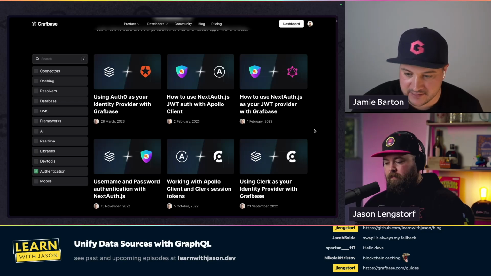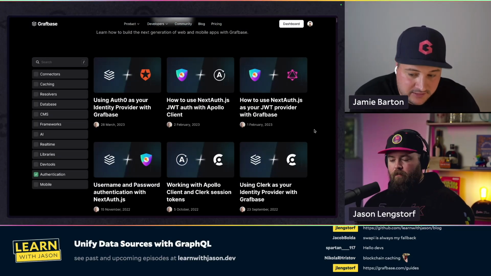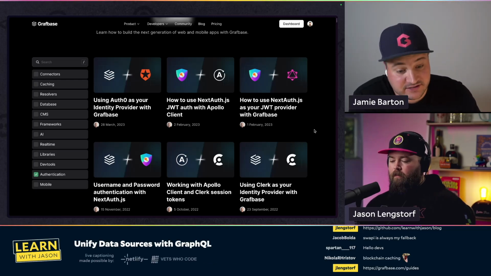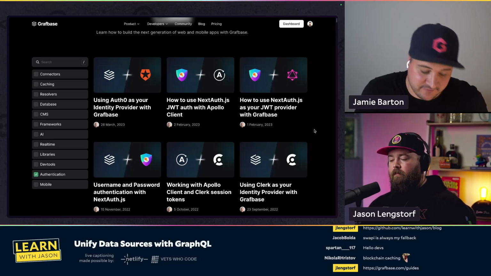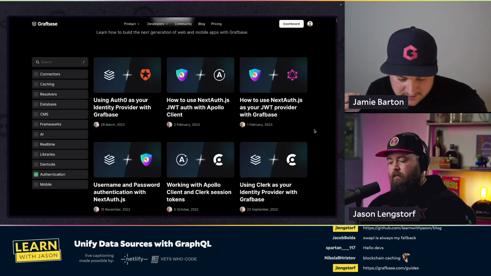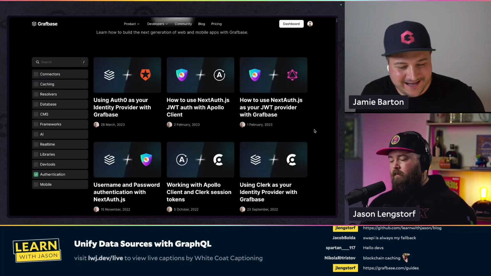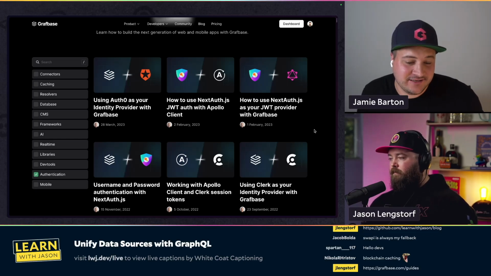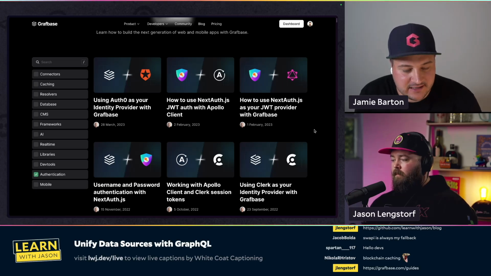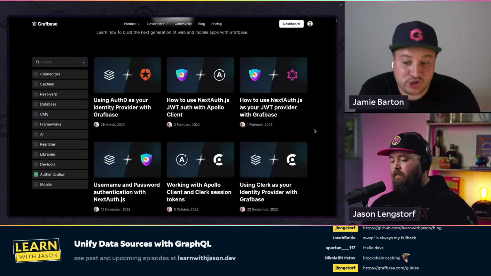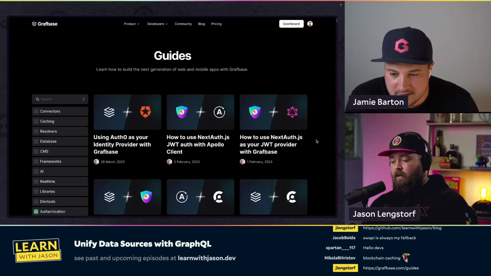People want to use login with NextAuth and then use the token that they generate to authorize the Grafbase GraphQL API. You can do that as well. Auth0, the same. Because of all of these standards, like the OpenID Connect specification, we conform to that and use that. Everything is able to work in a unified way, which is cool. That's slick. Very cool.